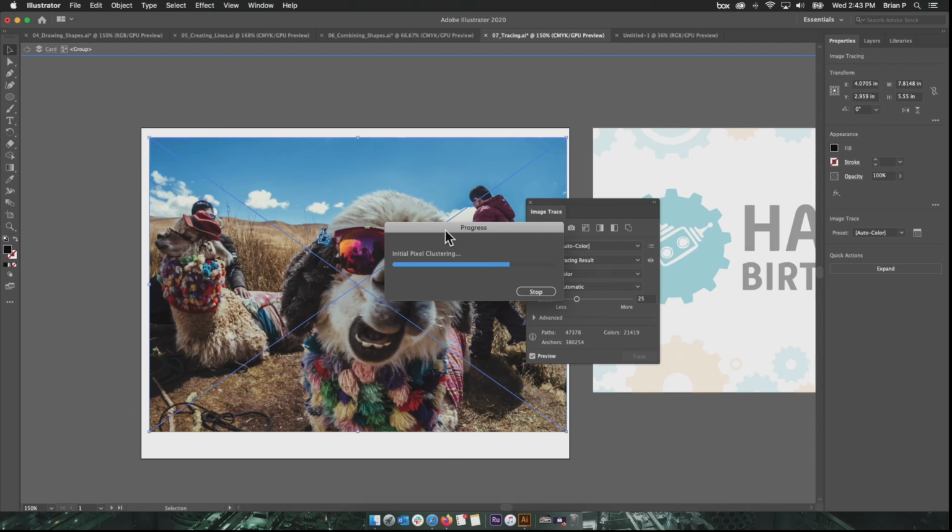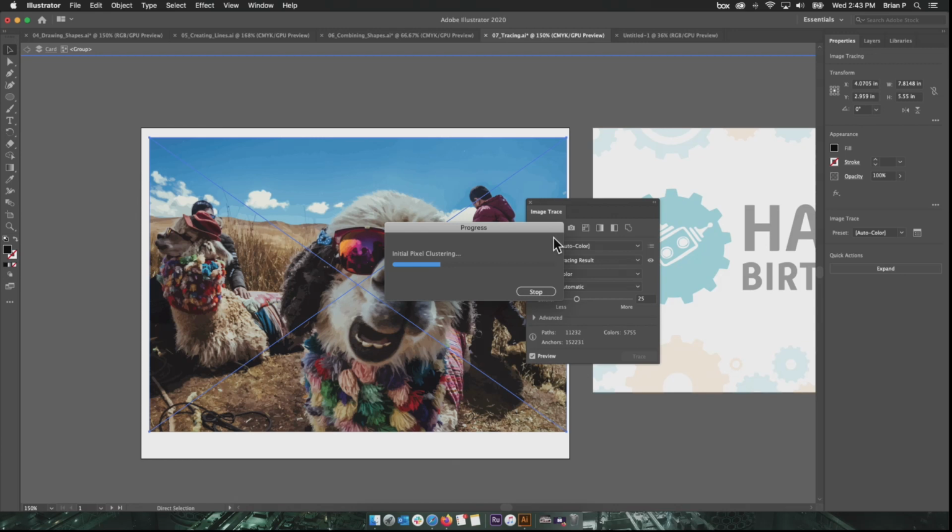So it's going to look at optimizing colors and things like that, and then it's doing what's called pixel clustering. So it's finding neighboring pixels that are similar in color value that it thinks won't break the entire image, and then putting them together. And you'll see that this gets a little bit of a lower fidelity feel than what we had previously.